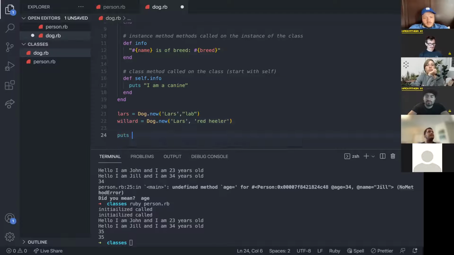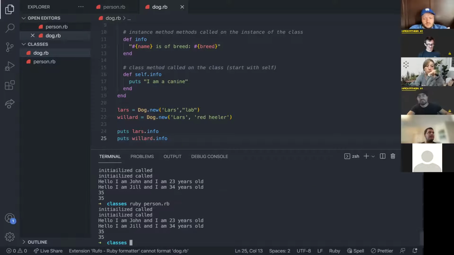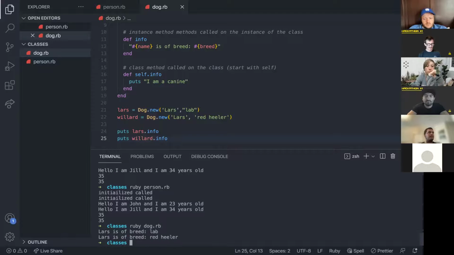So I can put out Lars.info. I can put out Willer.info. Let's just run these two. Talk about instance methods first. Oh, I need to run my dog file. Dog.rb. Oh, spell the name there, right?